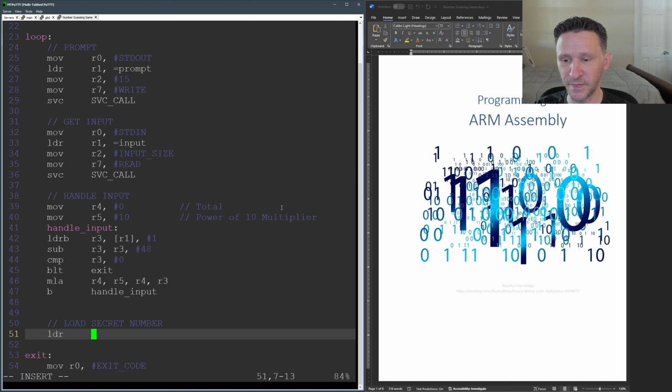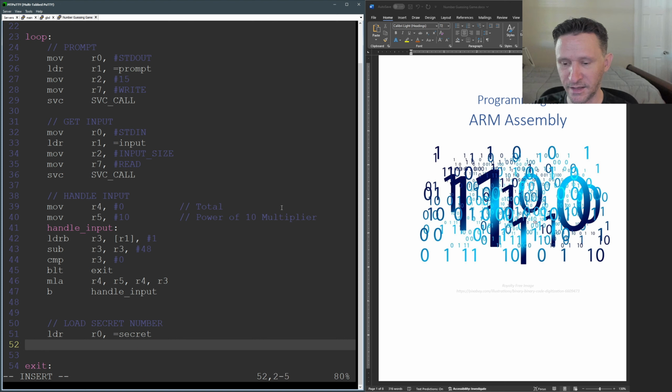So all the other registers we can reuse. So let's just reuse register 0, and we want to load into register 0 the memory address of our secret number. And then we want to load into register 0 the value of our secret number.